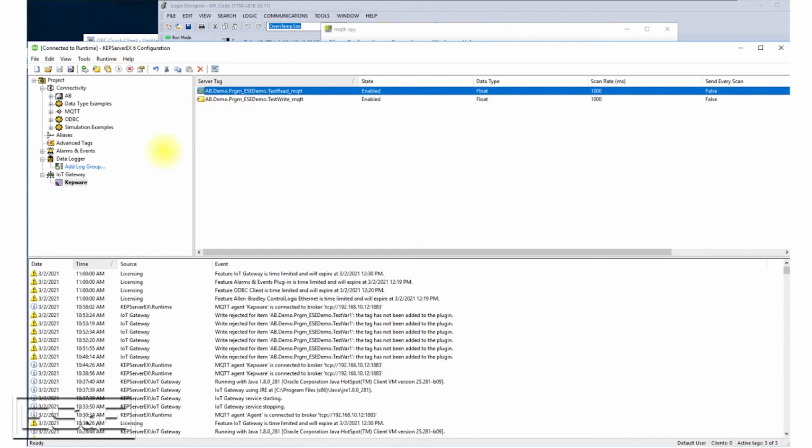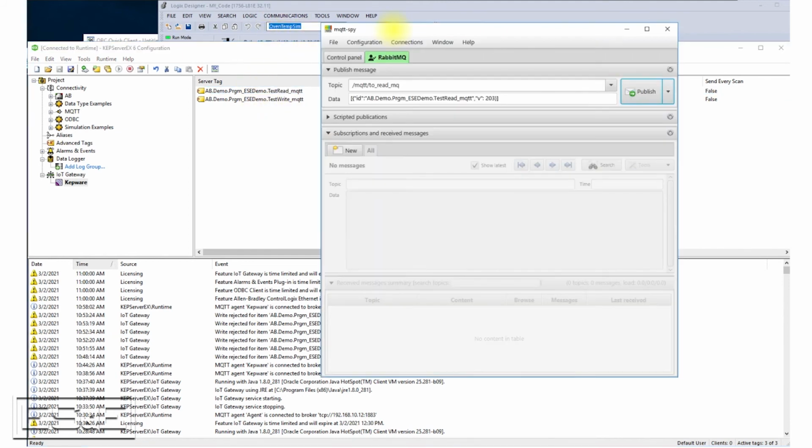Kepware is configured to subscribe to that queue, and when it feeds data in that queue, because it's subscribing to it, and that's what a message broker is, sends message in, it brokers the messages between two different applications. So Kepware sees that in the queue, and it pulls it down and sends it to that tag.